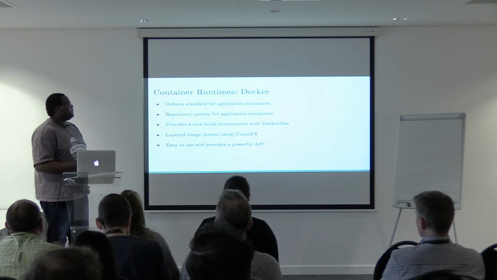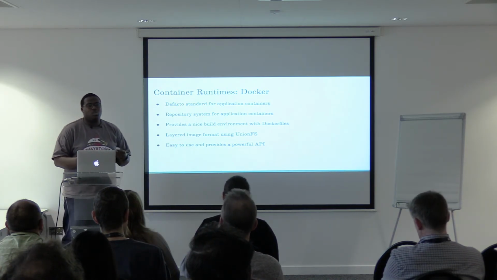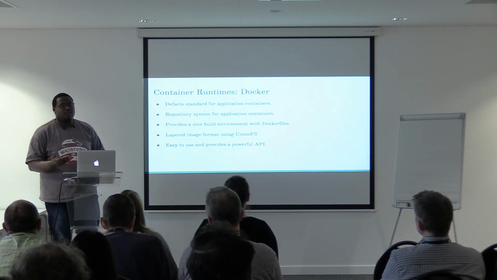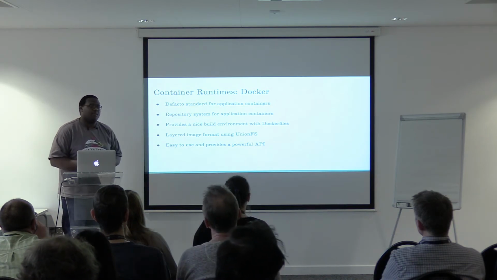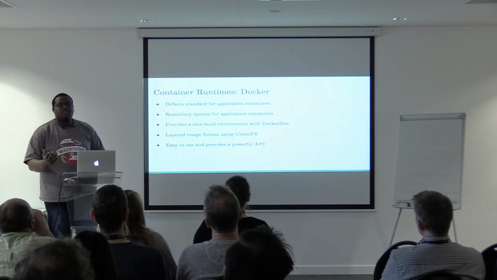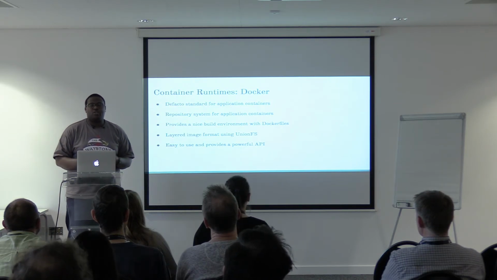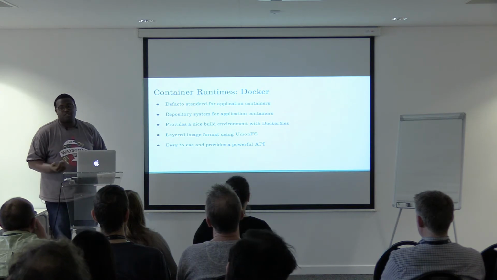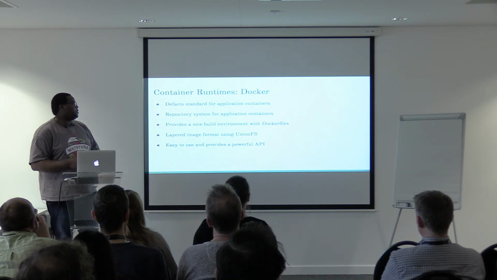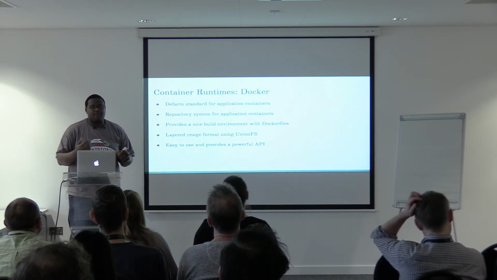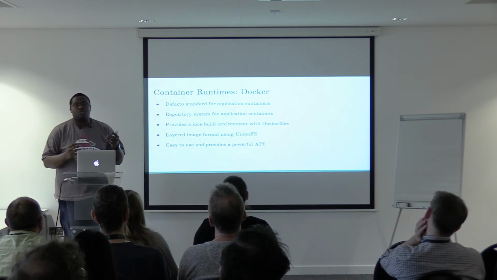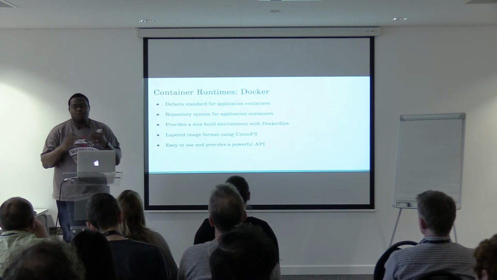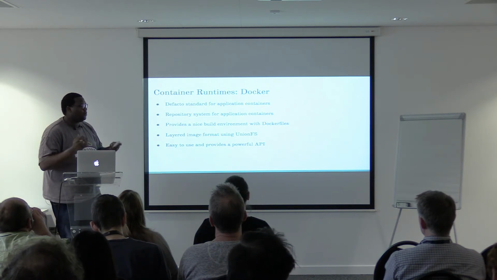So it provides several features that are nice on top of the default features that you get from the Linux kernel. For instance, it provides a repository system which you can use to publish containers and download containers, so you don't have to build yours all the time. You can just download one that has already been built by someone else and run it on your machine. And it also has a nice layered format using UnionFS, so you can use a different container image as a base and then add your own features on top of that and go on your way.